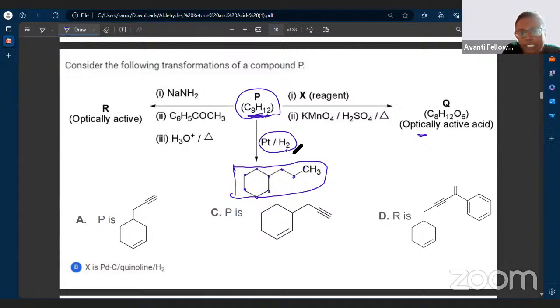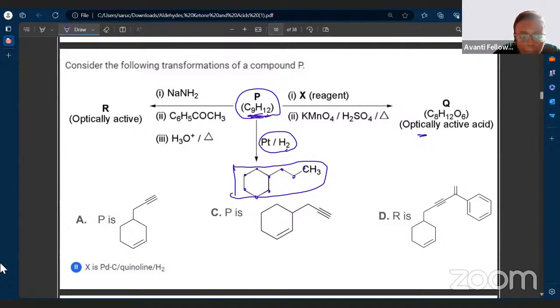The number of hydrogen will be more here, because it is a single bonded compound. Whenever there is addition of hydrogen, there should be the presence of unsaturation, so a double bond or triple bond should be present. Now we are going to identify using the options. Using the option itself, we can identify.